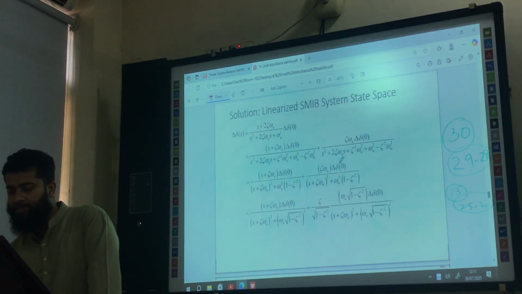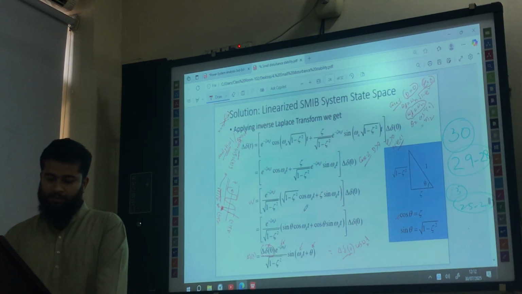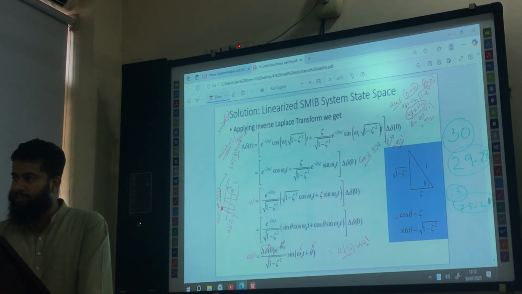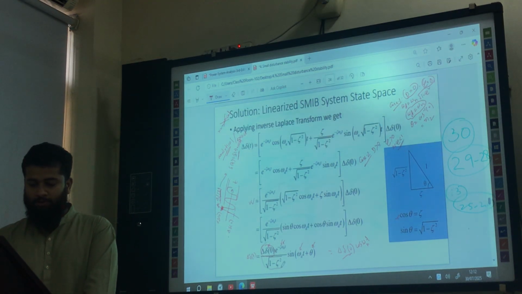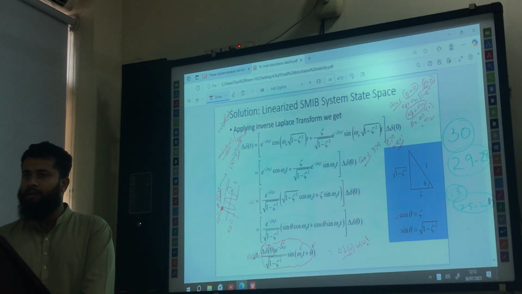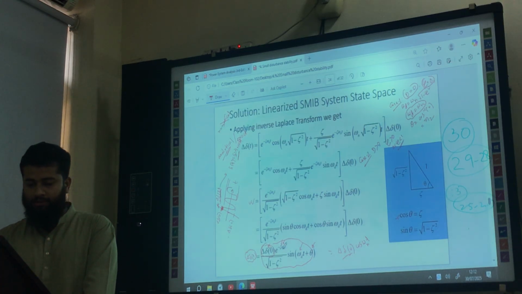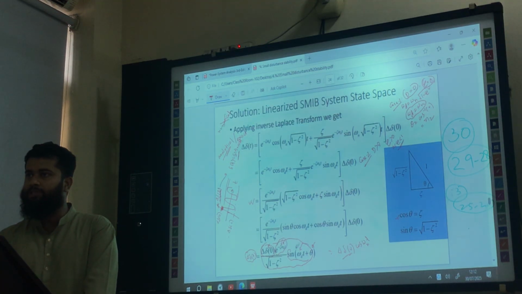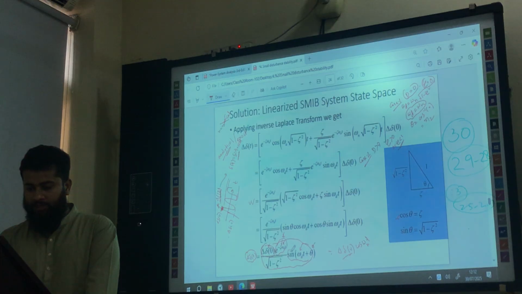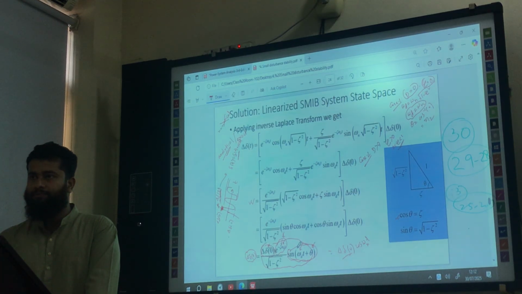So if this is the case, now let's look at this expression. Now we will have some value for zeta and some value for this omega d. Also, this theta will not be exactly 90 degrees or 0 degrees; rather it will take some different value. Now all these terms will be present in the expression of del delta of t. How can we draw the shape of this del delta of t? Let's break this into two parts. This is the exponential term and this is the sinusoidal, the trigonometric term, right? Let's forget about this term and consider this. What will be the wave shape of this term?